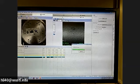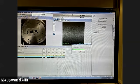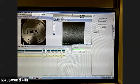After you position it, that's it. You can also drive to the next point by making sure the define point is on. You can highlight that point and select drive to position. Then it will drive to the next point, and that allows you to adjust the position again.